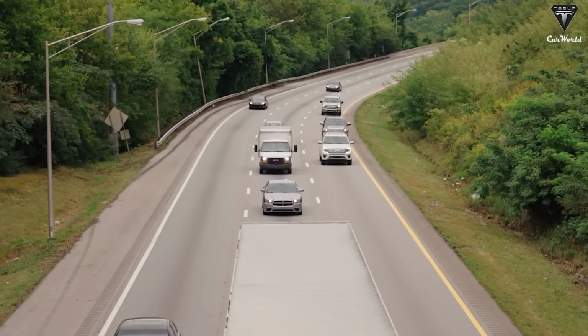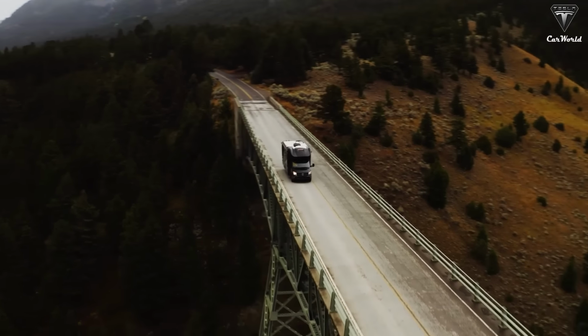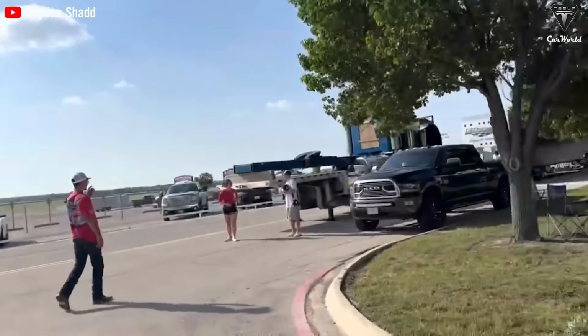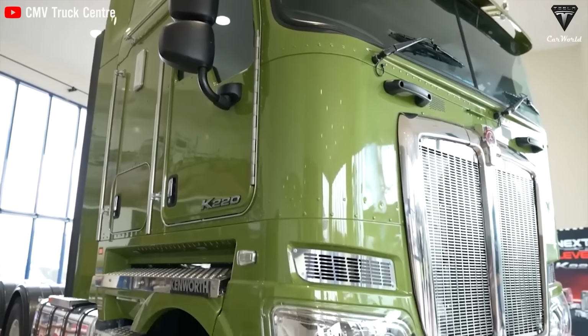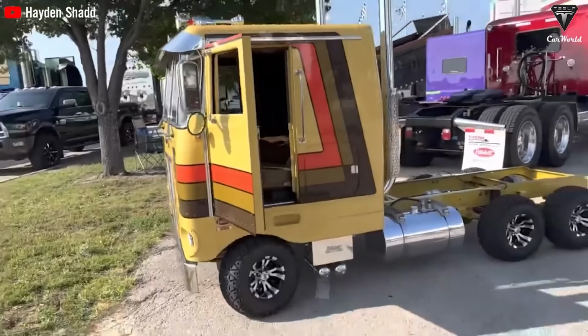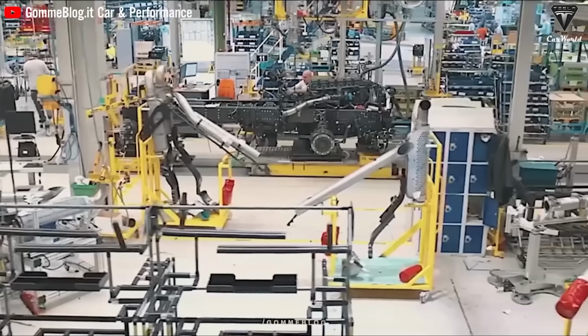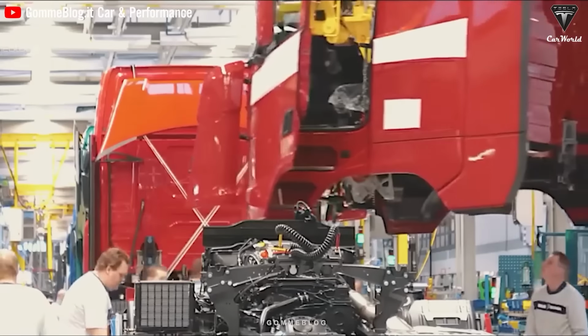Length restrictions on U.S. highways were relaxed significantly in the 1970s. The need for complex steering and cabin lifting mechanisms disappeared, and little has been done in the United States since. After leading truck manufacturers eliminated cab-over trucks from their plans, this has caused a lot of controversy and questions about why they stopped producing this type of truck that's considered to have many advantages.